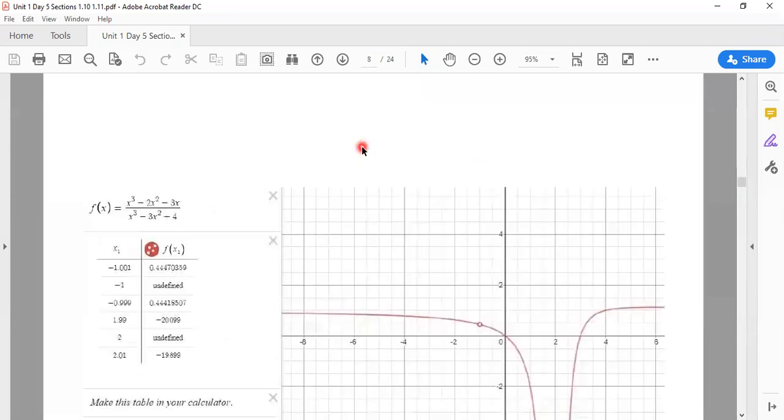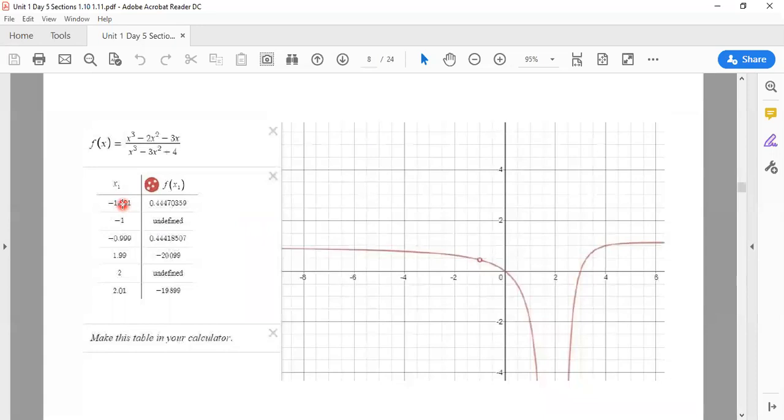Well, so then I would use a table. When you go to the table, you can put in your own values for the input and the output should be auto. So you should go to table set. Look for the blue table set. You have to hit second, then table set. Then independent needs to be ask, and the dependent needs to be auto. Anything that shows up when you hit table, there should be nothing; if there's anything, you can delete it. Then you can put in any of these values and it will automatically assign the dependent variable, which uses the function. So you've got to put this in your Y1 in your calculator, and then you can enter these values.